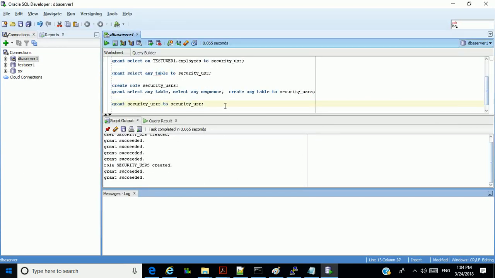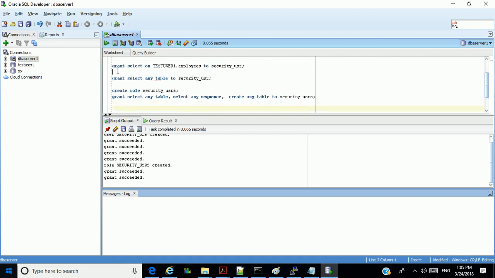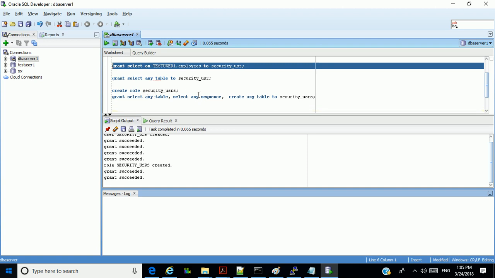Now, for instance, we've just created a user, and I want that user to be able to insert rows into a table that is not his. How will you do that? You grant insert on an object. For instance, let me just copy this in so I don't waste too much time.